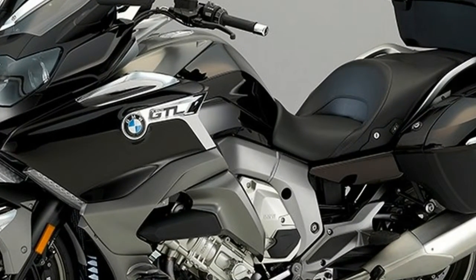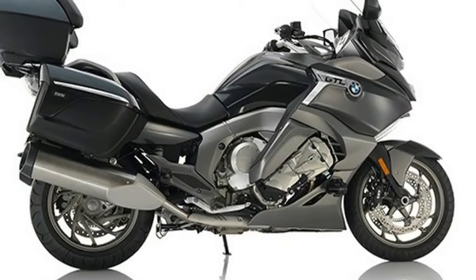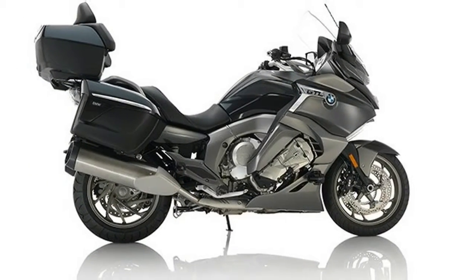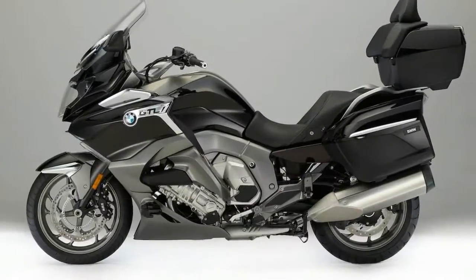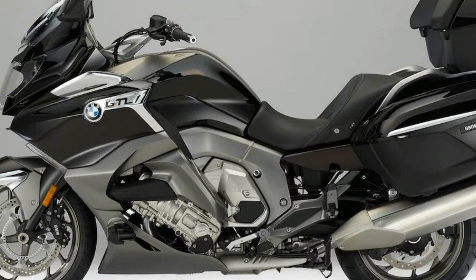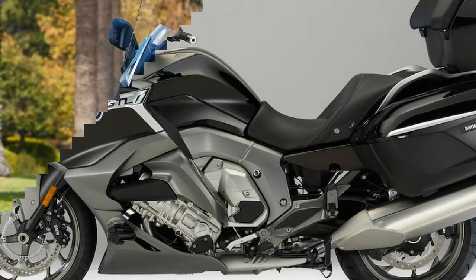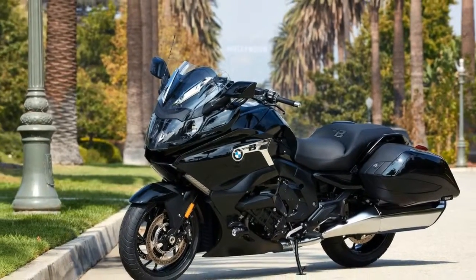Comparison between the BMW K1600B vs. GT and GTL: The K1600B rear bodywork is completely redesigned with a new rear frame sitting 2.8 inches lower, a freestyle design, and a lower passenger seat for improved comfort and accessibility. Streamlined cases with light bars and a folding mudguard, plus horizontal chrome mufflers.